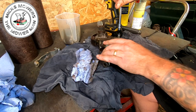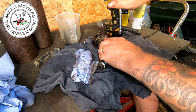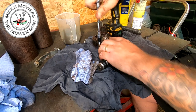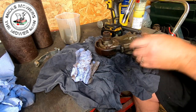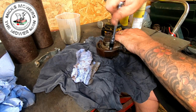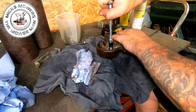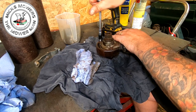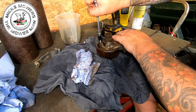Put it in a vise, and take your time. Now I'm just using a little tiny ratchet, so I'm not putting a lot of pressure on this, but these four already have come off. They're all doing really well. These ones here are going to be a different story, because these are the ones that are actually exposed to the elements. So these may require a little bit of heating.